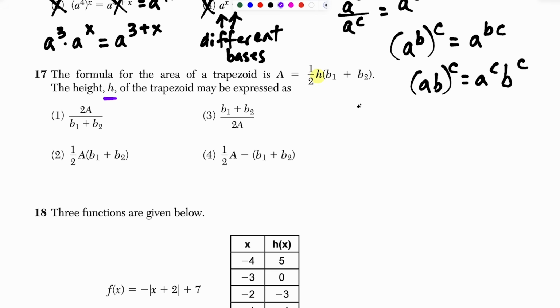Now, what makes this topic a little bit tricky is that when you solve an equation like this, the variables don't cancel out. They just move to the other side. So you have all of the original letters that you started with in your final equation.